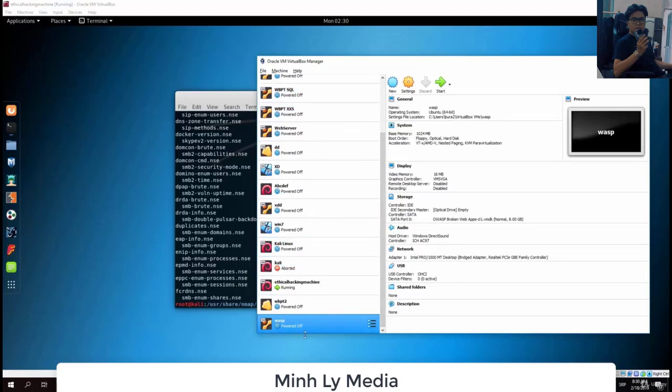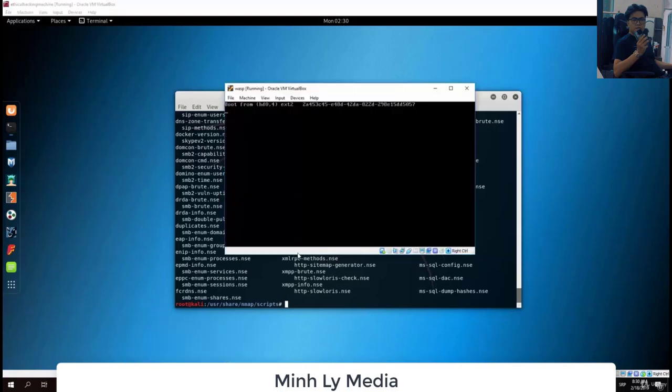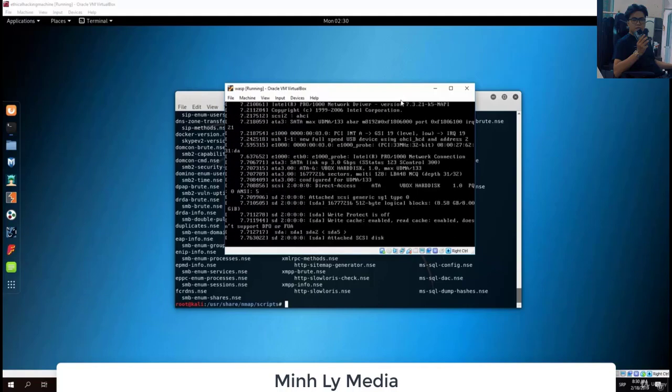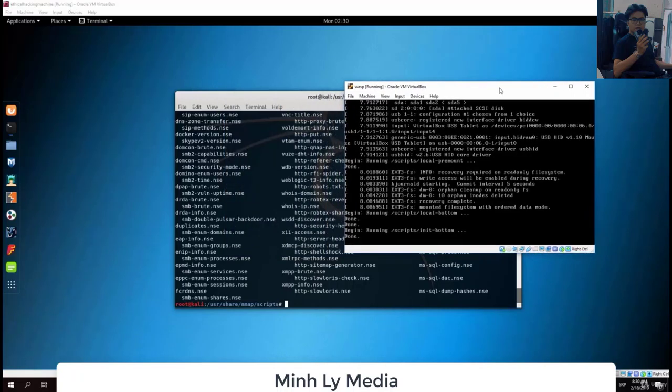Now in my case I will run OWASP, which I will show you how to install in some of the next tutorials. For now, just run your Metasploitable, since Metasploitable also has the SSH port open. So let me just wait while this opens right here. It doesn't take long. It will basically prompt me with a username and password soon.